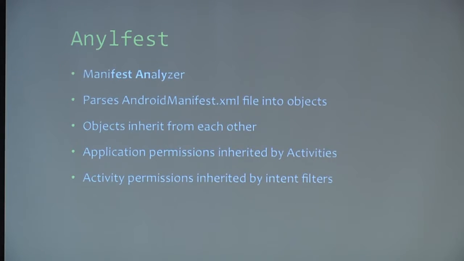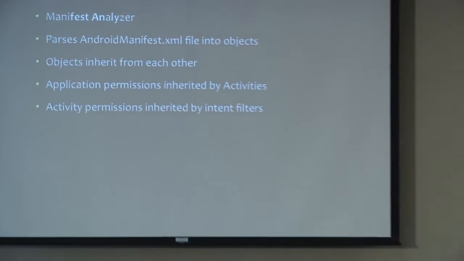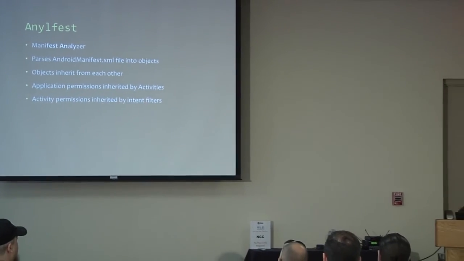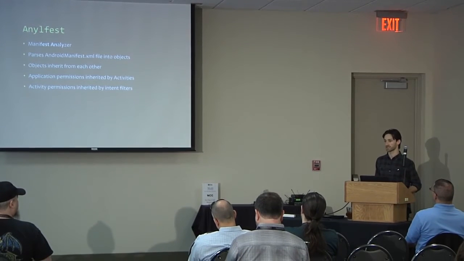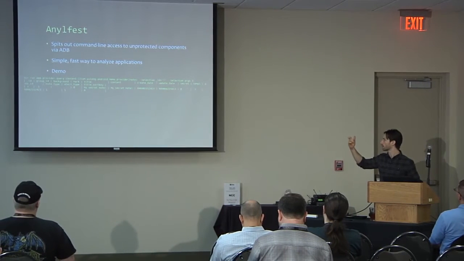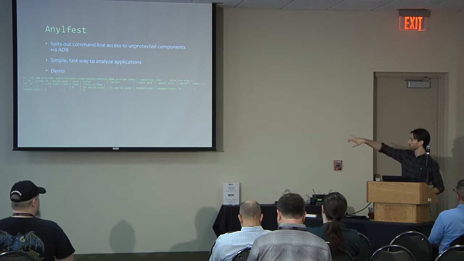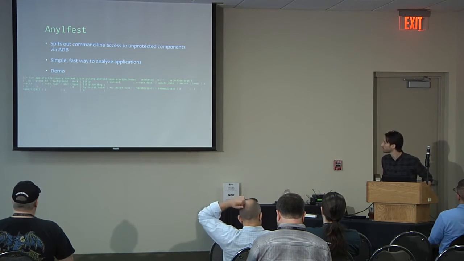So the point of the tool is to just grab whatever from the device, decompile it, and then parse through all the manifests as a whole, right? So you're going to look at all the permissions that are declared by the custom applications. The objects are going to inherit from each other, right? So each child is going to inherit from the parent, which inherits from its parent. So you get a pretty complete view of what's accessible and what's not, and then it spits out an easy way to query that particular endpoint. For the content providers, Drozer is still a great way to do it.